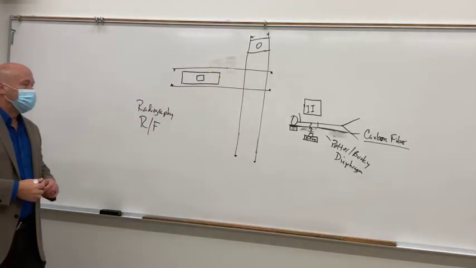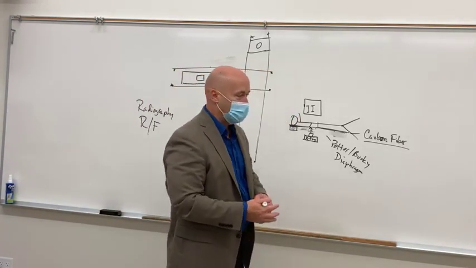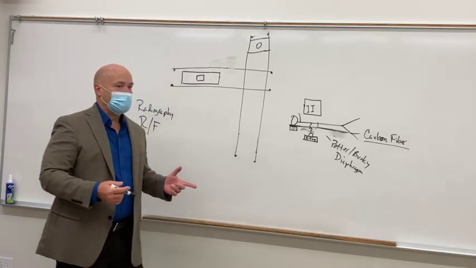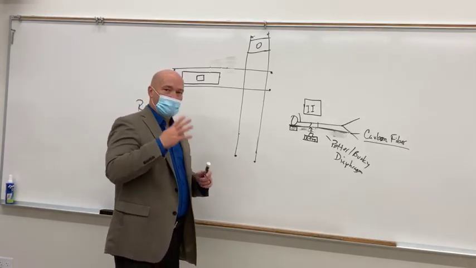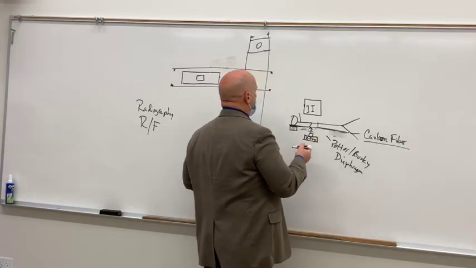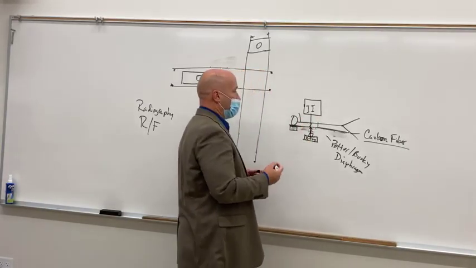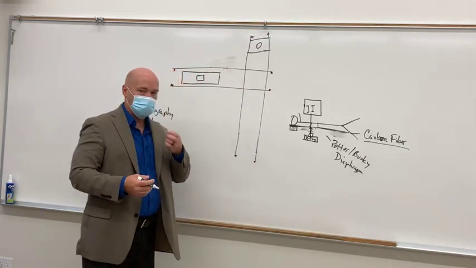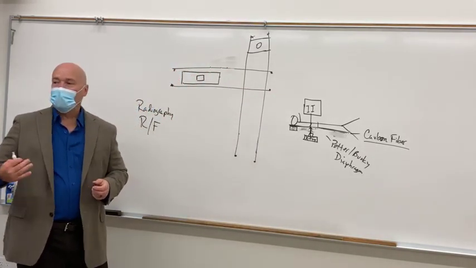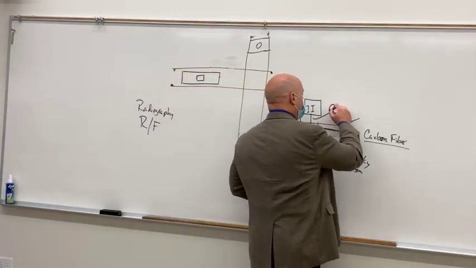But even still, whenever we make an exposure on a patient, the possible interactions in the patient, fundamentally we've got four, right? So what we're going to have is the x-rays are either going to go through the patient and interact with the image receptor and not touch anything, right? And that is what we call penetration.